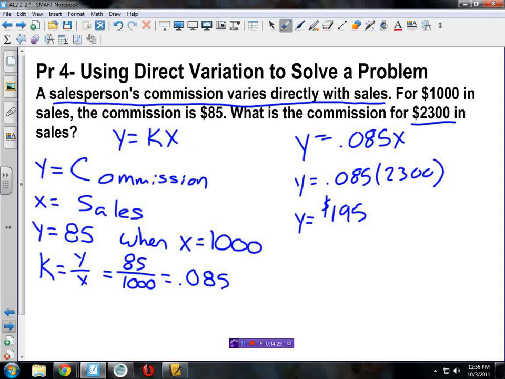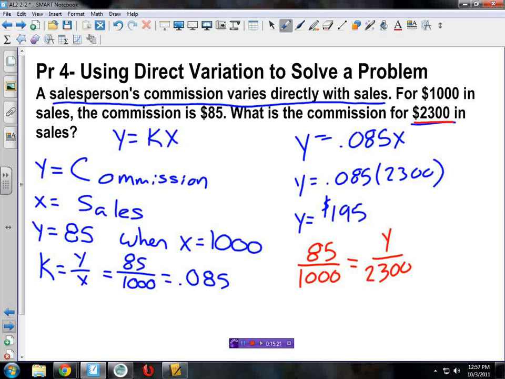This isn't the only way to solve it. We could have solved it a few other ways. An example is, what do we know about the ratios of direct variation problems? They're the same, right? They stay consistent. They don't change. So if I take my y over x, which is 85 over 1,000, isn't that going to be equal to the other ratio using 2,300? So 2,300 would go on the bottom because they're both sales, and then my y, which is my commission, would go on top, and then we'd do the multiply and divide, and we'd get that same number. Okay? More than one way.